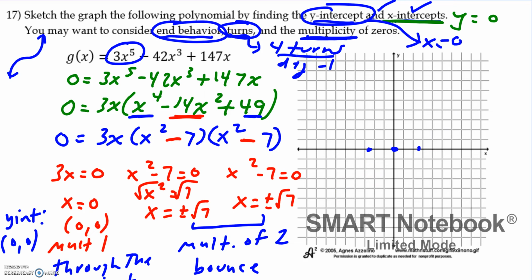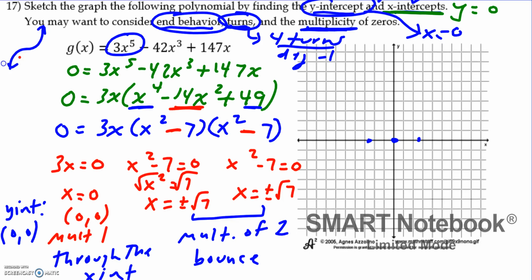So let's just try something out here. If I know that my end behavior starts down because my snake is rising because of a positive lead coefficient, I'm going to start down here. I'm going to go towards the first root that I see, which is negative root 7. Negative root 7 has a multiplicity of 2, which means it's going to bounce at that root. So we're going to hit it, and we're going to bounce back down. The graph then, we know it needs to go through 0, 0. So I'm going to head back that direction, and 0, 0 had a multiplicity of 1, which means we go directly through it. So we're going to go directly through 0, 0.